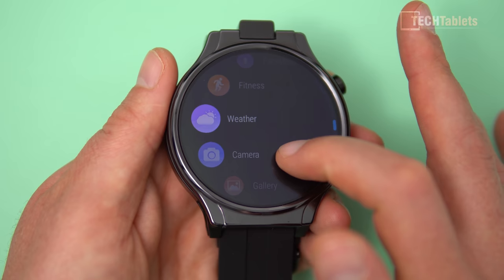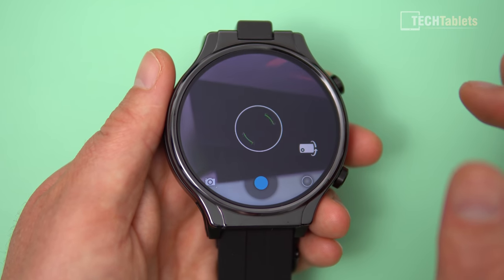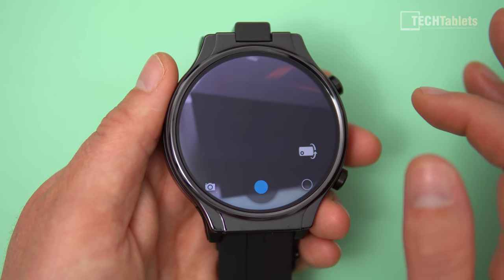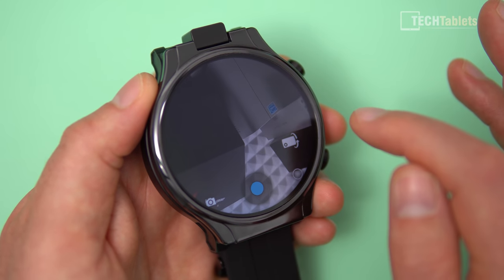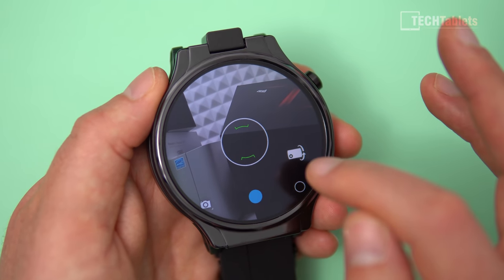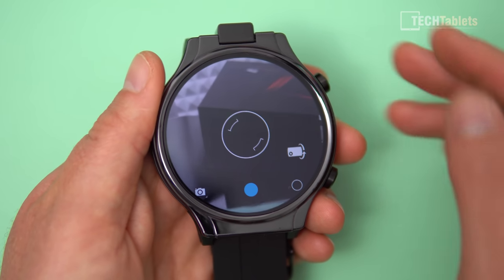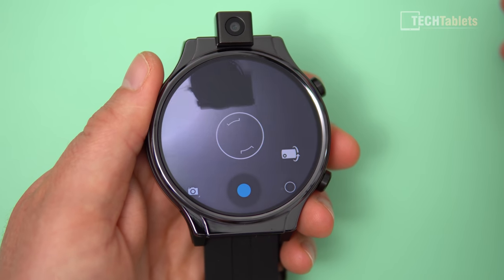There's a weather. Here's our camera too, so I'll just quickly tap that to show you what it is like, and it's not too bad. So it does have autofocus, which is a must, really. So everything it's looking at right now is, well, it's upside down, so that's why you've got this to flip it. Oh, no, that's actually up the right way. There's my printer right there. And you can have a reasonably decent focus and shutter rates, not actually too bad. And to use it for selfies, you simply then flip the camera up. So you're looking at my overhead setup right now.